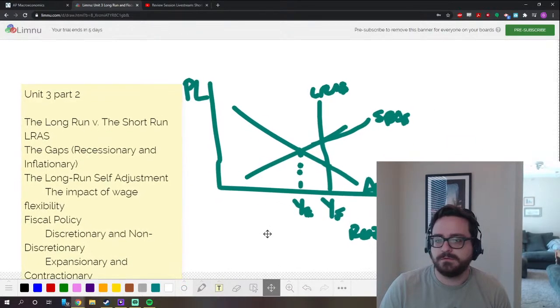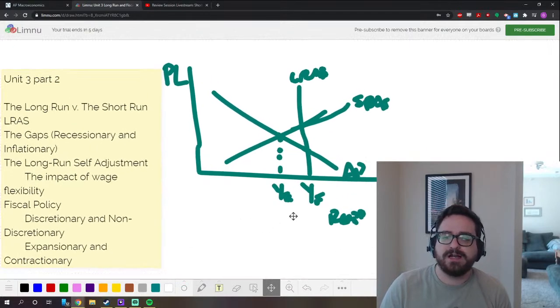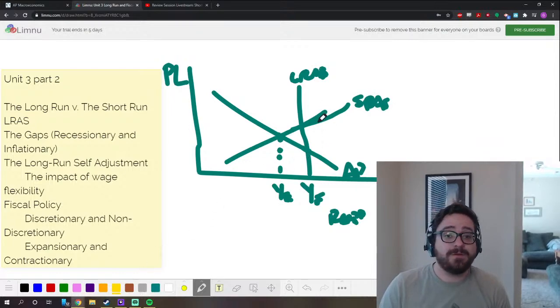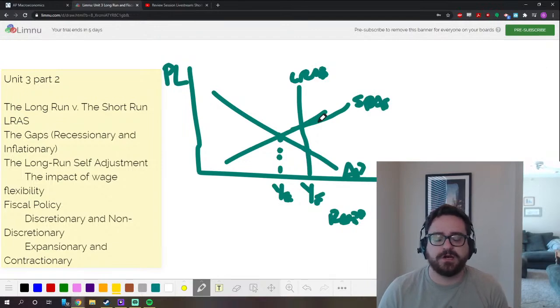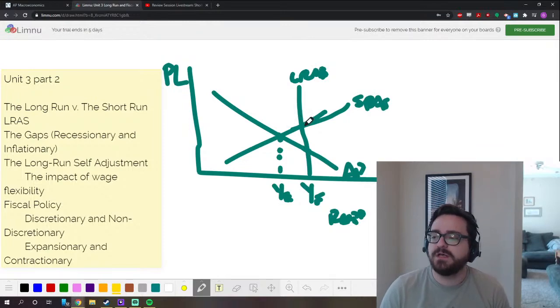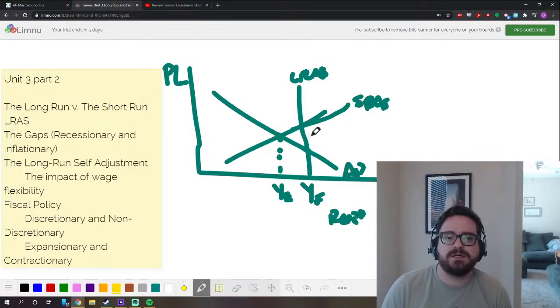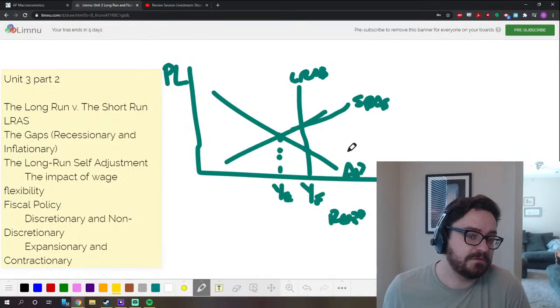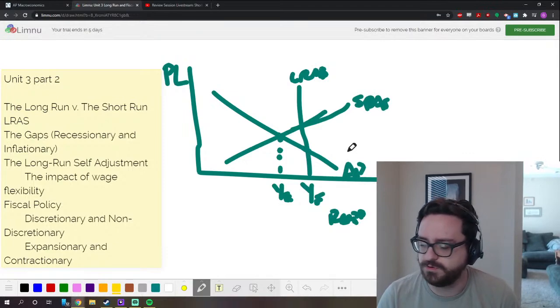Yeah, that'll work. So if I'm the government and I see this is happening, what might I do? Well, I can try and let the automatic stabilizers take care of it, which is, okay, welfare should be trickling out. People should be getting paid more unemployment benefits because more people are unemployed. So that should improve spending a little bit, increase AD, maybe get me back there. But most of the time, automatic stabilizers don't do enough because otherwise the government wouldn't have to do anything at any time, which would be crazy because they love to have to do things.